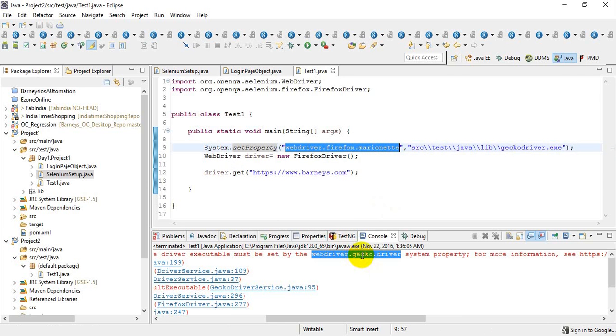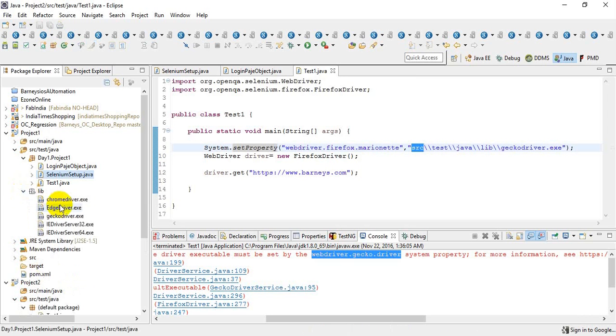So you can do this as well. Since mine was not working, I did this: webdriver.firefox.marionette, and this is the path of your Gecko driver exe. Since you can give it a custom path, it's present here.